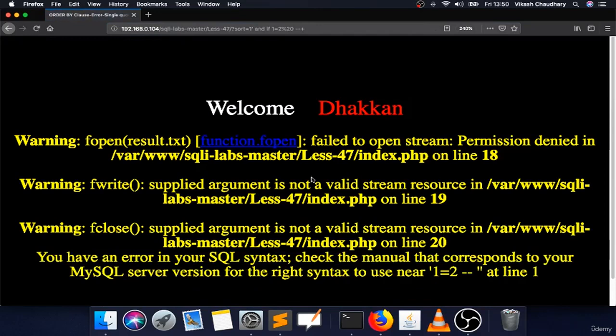If I use if 1 equal to 2, it gives me some error, but what about 1 equal to 1? Okay, nothing. So in that case, I'm going to use something like this. If 1 equal to 1, then if it's true, then sleep. Yes, if it's true then sleep. If 1 equal to 1, then you can simply use, let's say, the sleep function. But let's try this first of all.